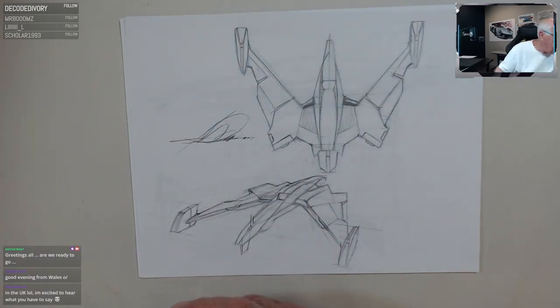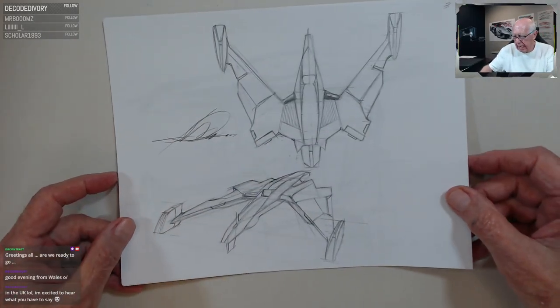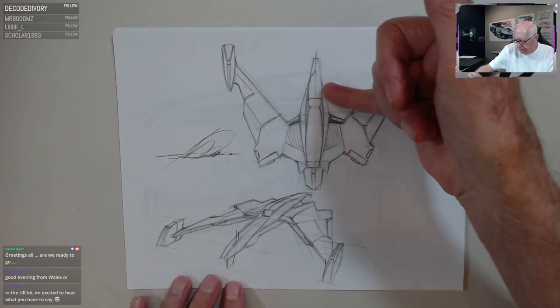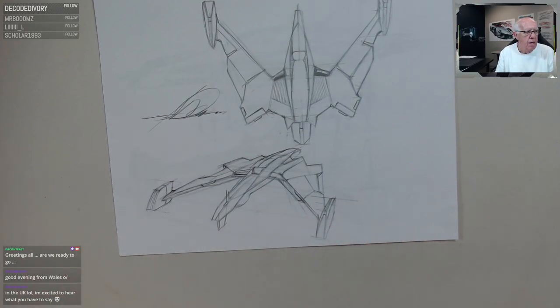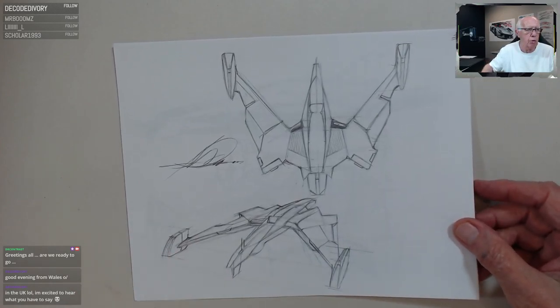Then I went to a plan view, and I think this started to tell a story. All of a sudden, that's what I'm getting at. Something that's really unique, you don't see that very often. When you get the basic body form through the center of the core, then you begin to shovel in, for example, this little perspective, a little change here of getting these side pods out there, for pilot, co-pilot, or whatever it might be. It could be a drone as well. Again, I'm keeping that wide open. I'm just looking for some really unique shapes and surfaces to work with here.